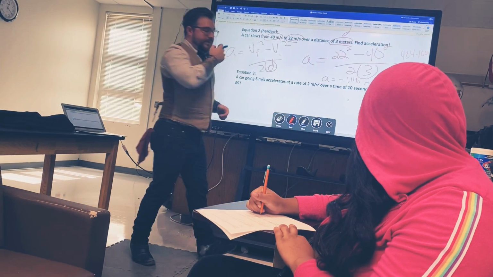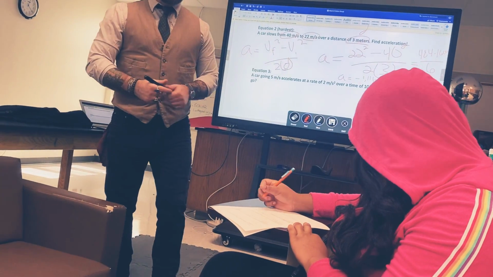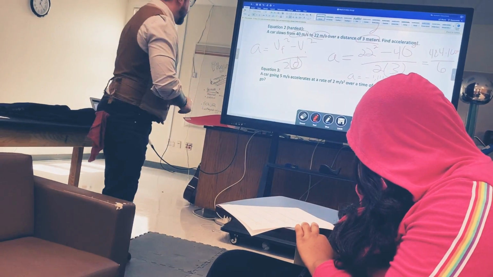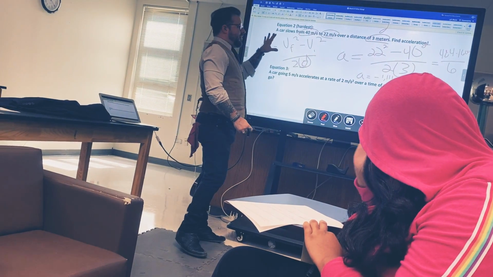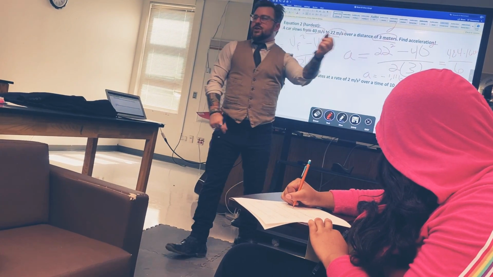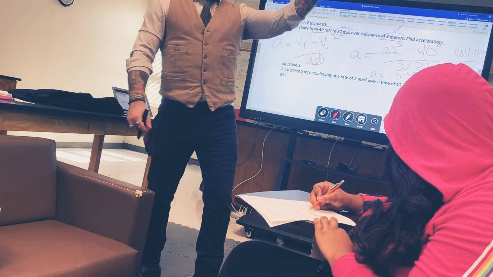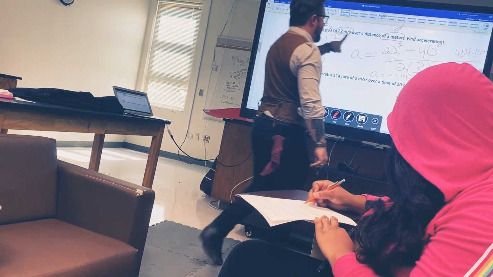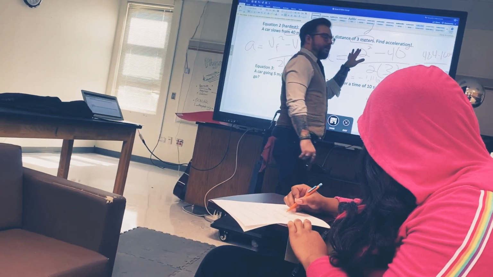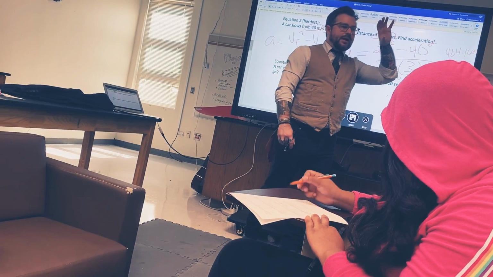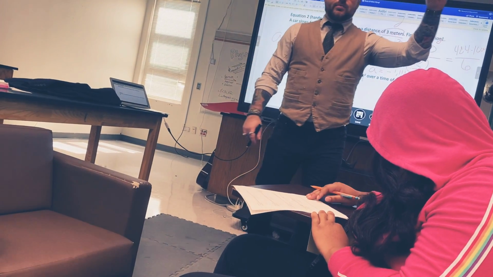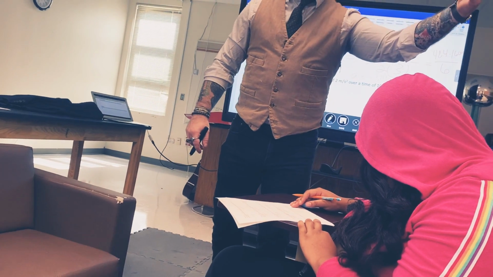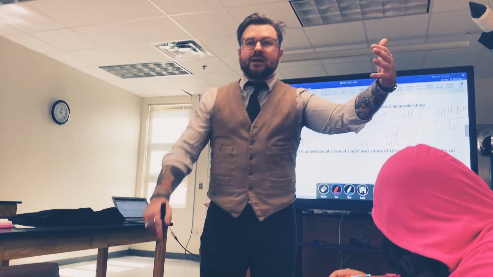Yes. This is how you can find this stuff. It's that easy. Now, this is what I wanted to show you, that deceleration. Going from 40 to 22, you have to see that I need to put my final minus my initial. If you flip that, you're just going to get a positive number, and that's wrong, because that doesn't show deceleration. It shows acceleration.